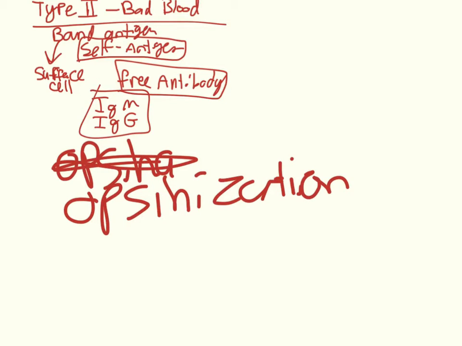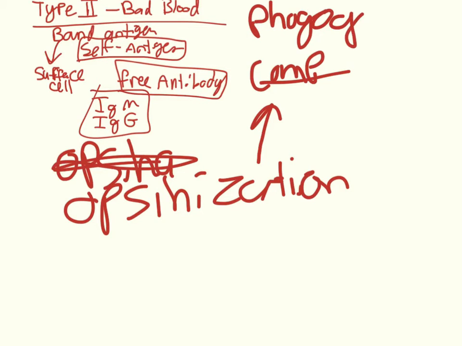And so with the opsonization, when you have antibody complexes binding on a solid surface, that gives a spot for complement to go and bind and to be activated. So you're going to activate complement. I'm just going to put comp, and you're going to have phagocytosis, and from phagocytosis, you're going to have these cells being destroyed. You're going to have inflammation. You're going to have all of the typical inflammatory problems. But usually, these kind of things will be focal. And so let me give you a few examples.